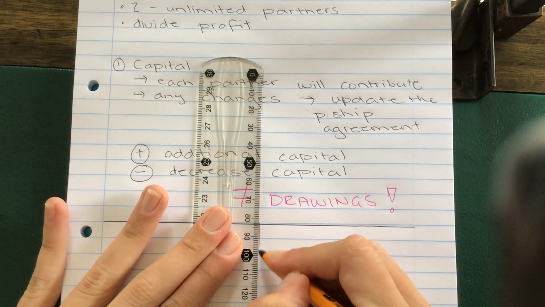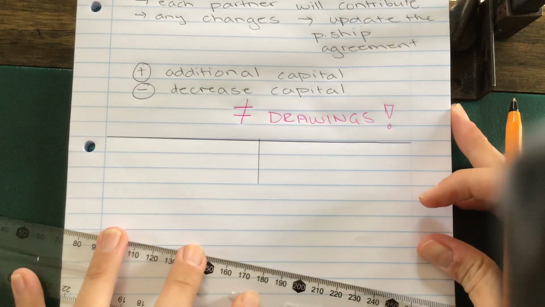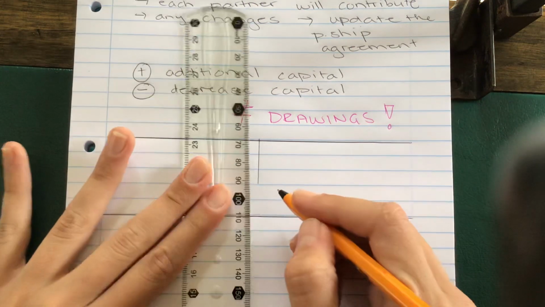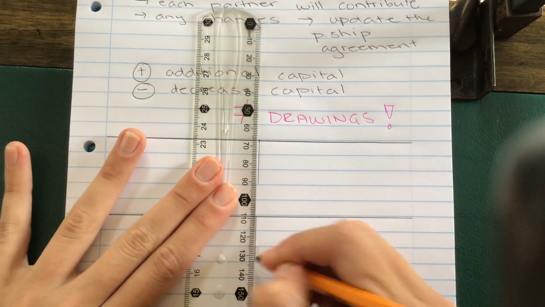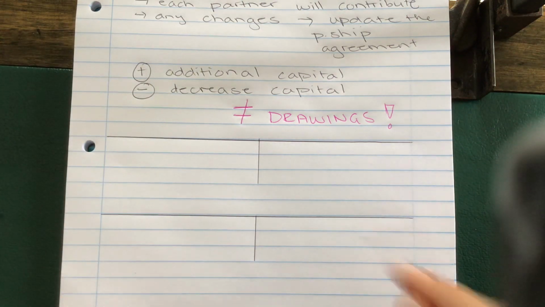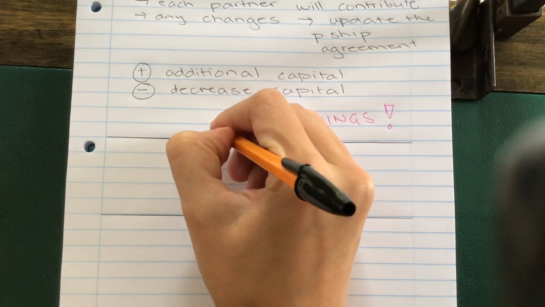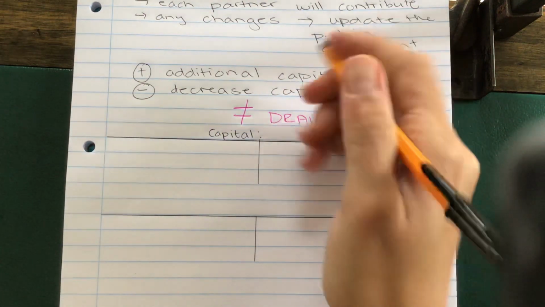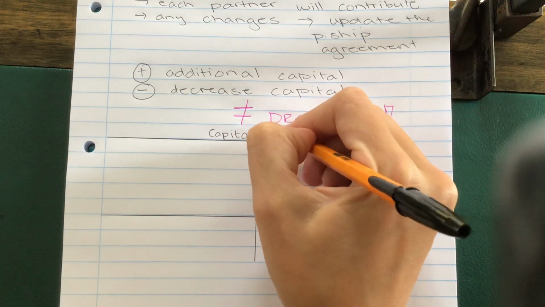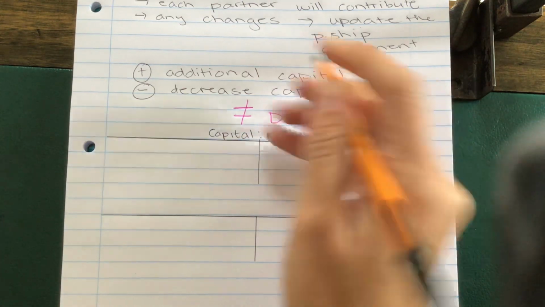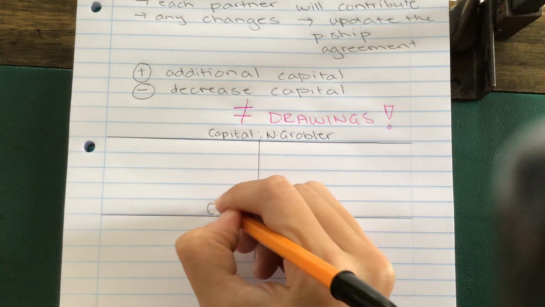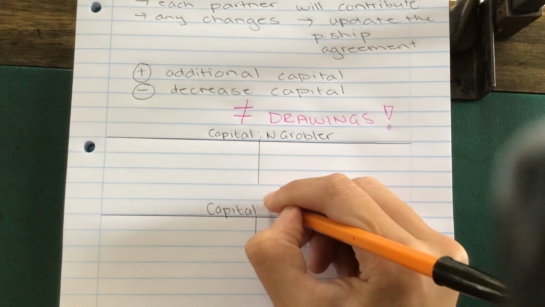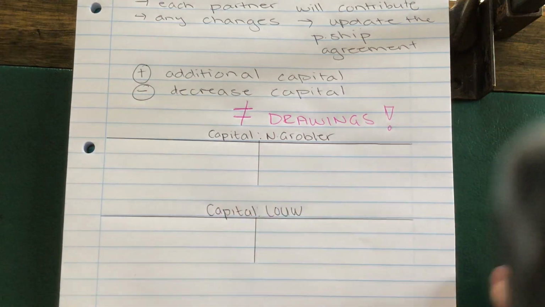So now, because we have more than one partner, we're going to have to have 2 separate capital accounts. So I'm just going to draw up these T accounts for you. Okay, I'm only going to work with 2 partners, but sometimes there can be 3, sometimes there's 4. We generally in high school accounting just deal with 2 partners in exercises. So we've got capital and we have to name the partner. So for example, we could have here Grobler, and then we'd have the capital account for, let's say, Joan.